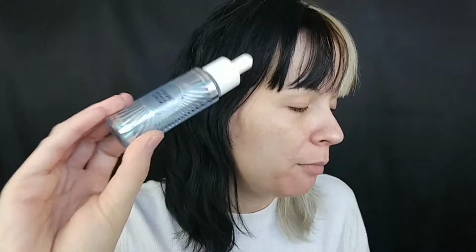And I saw this in Walmart the other day. This is the Wet n Wild Mega Glow Primer Serum. And I thought I would try this to see if it'd be nice to use under makeup during the winter, because I do normally have normal to oily skin. And I do get dry patches in certain areas where I break out. I have a small little breakout right here right now. I have some scarring. And sometimes dry patches cling to those areas, so I just want to see if this would be good for the winter. Just going to drip this out.